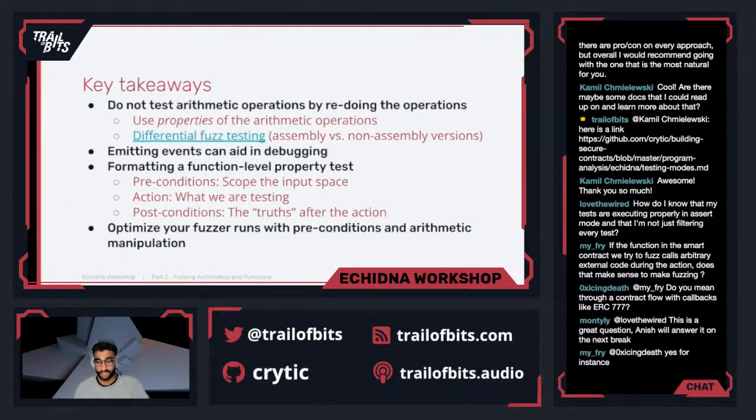So let's say, for example, in this context of arithmetic operations, you have this hyper gas optimized assembly arithmetic operation. What you can do is also write the non-assembly version of it that uses high-level Solidity functions or operations, and you can differentially fuzz them. What you're testing for is parity of execution. You want to make sure they both execute exactly the same way. So if the assembly version reverts on some input, so should the non-assembly version. And if the assembly version returns X for some input, the non-assembly version should also return X for that same input. That is testing parity in execution, and that's the power of differential fuzz testing.